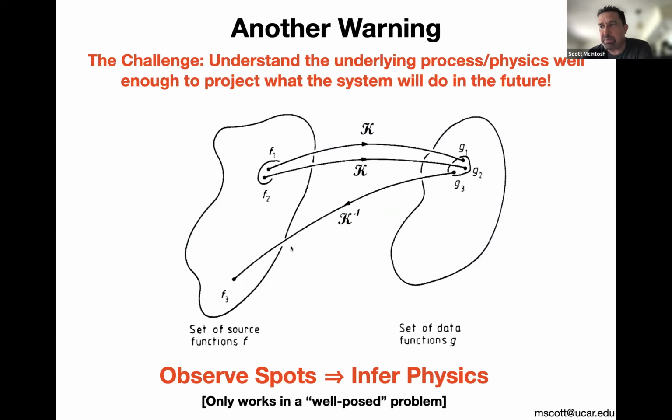Another warning comes from my old PhD supervisor. My PhD was in inverse problems, dealing with what we call ill-posed problems, which are situations where you have lots of data and you have to back out from the data to the physics. The problem is that the intrinsic noise or variability in the problem doesn't always give you a unique solution. So you basically have lots of possible solutions that match your observations. I'm dropping a hint here as to what we're going to see as we walk through sunspot cycle forecasting.